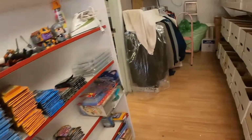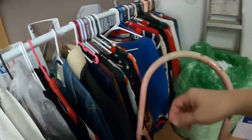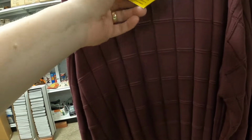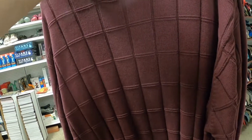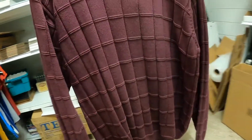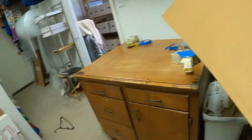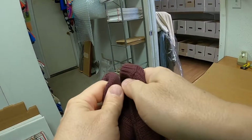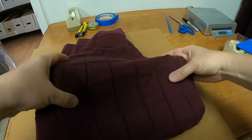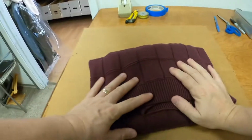Okay, now we have a Poshmark sale that we need to do up. And I almost forgot about it. It's right here. It's just a maroon National Geographic travel collection sweater. And it is new with tags. I bought this at the estate sale in December where I bought all the CDs and video games and everything. There were several clothing items that were new with tags, so I bought several of those on the last day. And I have it listed on Poshmark.